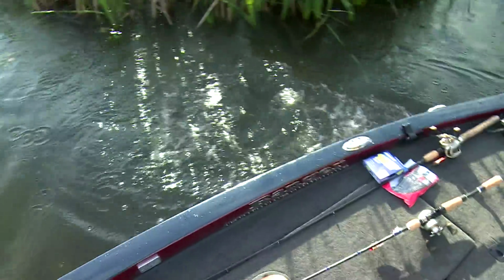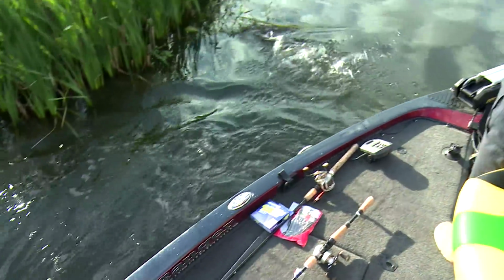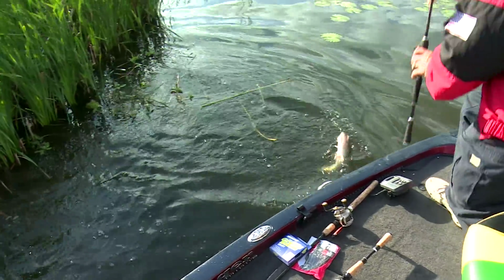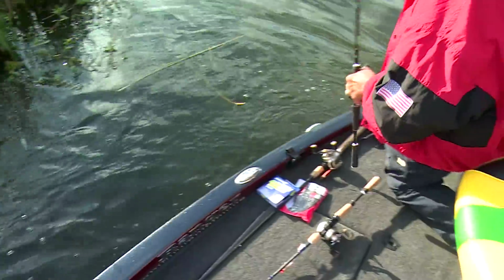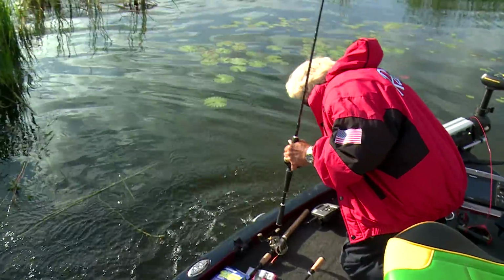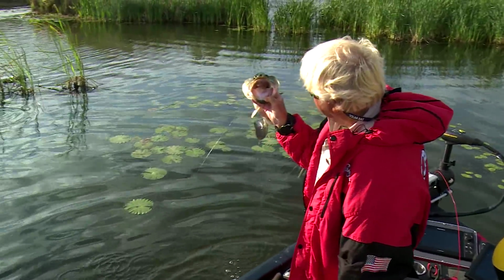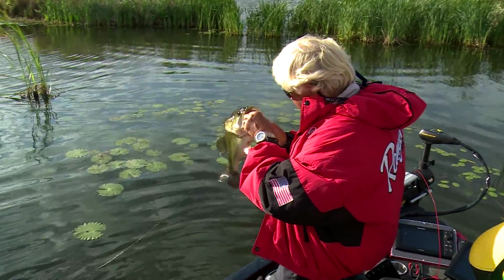Let me get over in those weeds. Boy, he ate that bait, didn't he? Look how far that thing's down. Come here, baby. Look how far that bait's gone. I mean, it is gone, city.